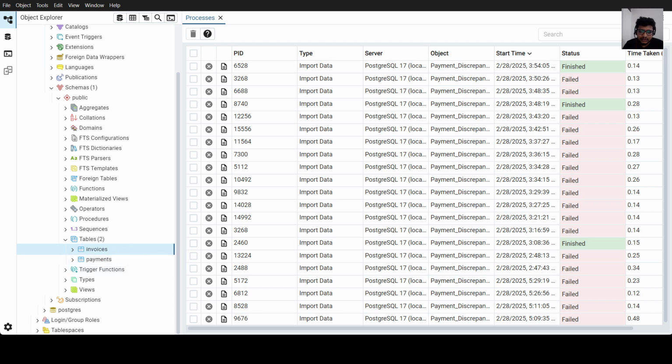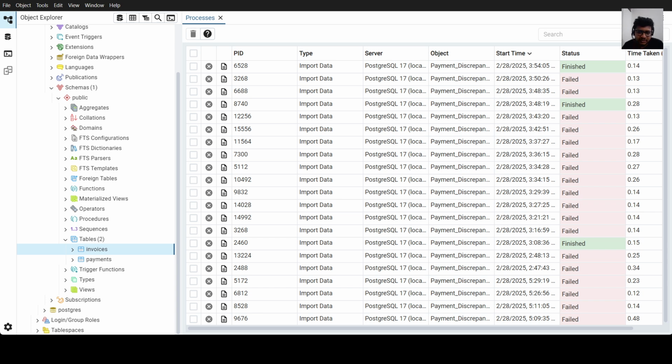Finally I debugged this data type error and the logic error, because I wanted each invoice number to be distinct.